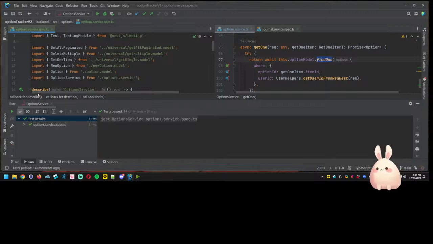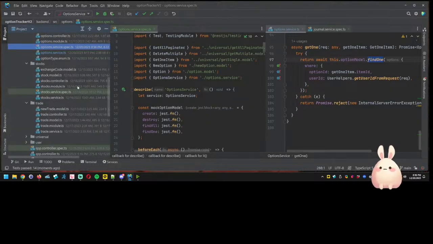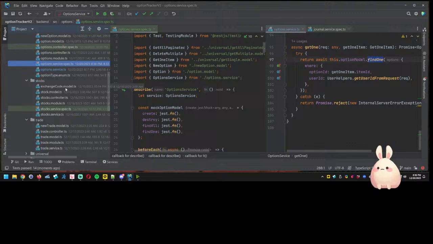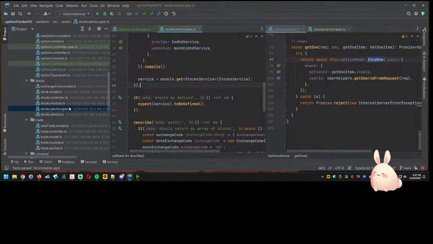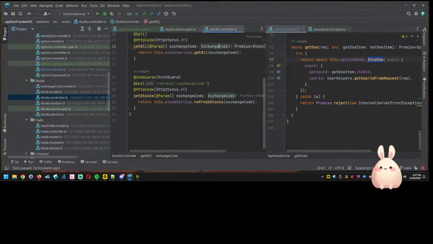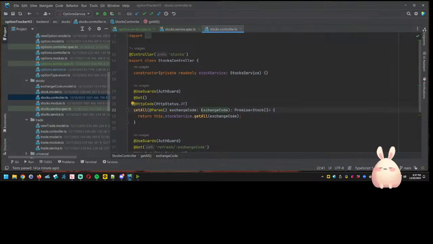All right. All 14 of our tests passed. Let's go back and take a look at our project. So there's our controller service, our controller unit tests, our option service unit test. I've created one for stocks already in terms of the service. But I feel like the stock one's super light. That's because there's very little here. The stock service just goes out, grabs the list of stocks.